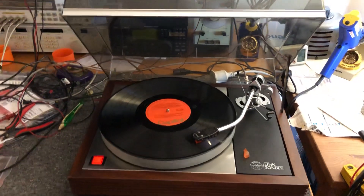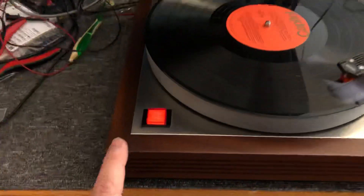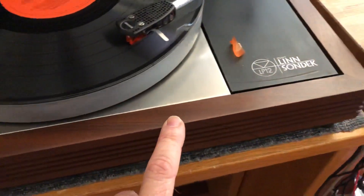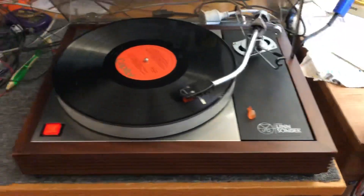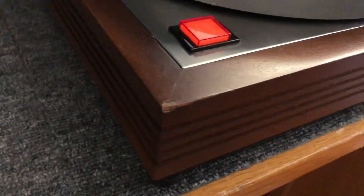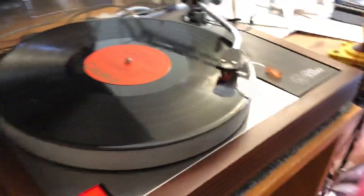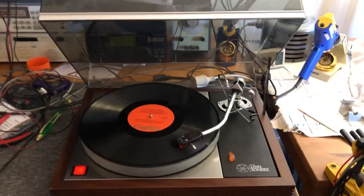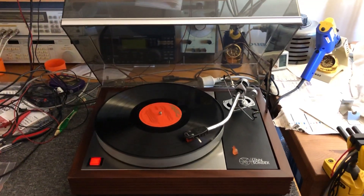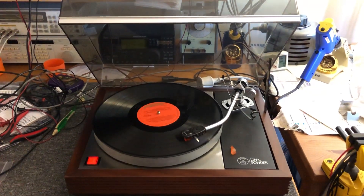I've done a lot of other work for this guy, including servicing and overhauling all of his Accuphase gear. I've done my usual things — I've oiled all of the wood. It just looks a million bucks compared to how it was. It still has a few little scuffs and bumps, but it's got a lovely luster to it now. I hope that comes through in the video. This deck is just working really well, which is what you want — it's just playing a record nicely, as it should. It's come up really well and I'm very happy with this.